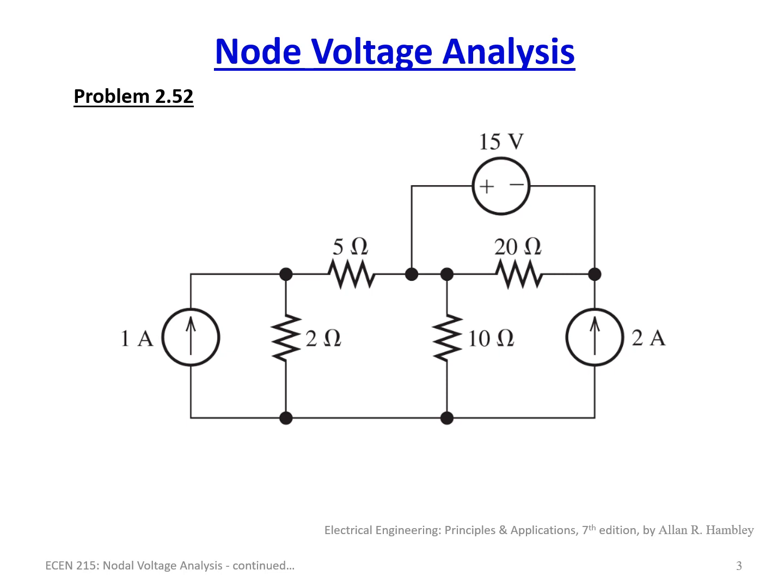So problem 2.52 out of the book has this. Now the only thing that makes this problem complicated is we've got this node here. So we'll call this node 1, V1. We can call this node 2, V2. Now notice I circled both of the dots because it's all one node. And then we have this right here, V3.